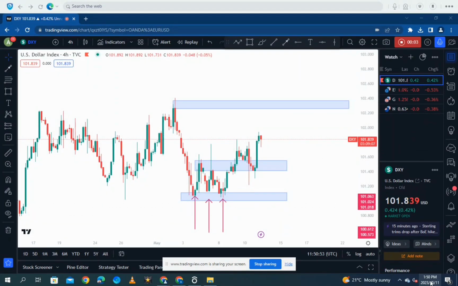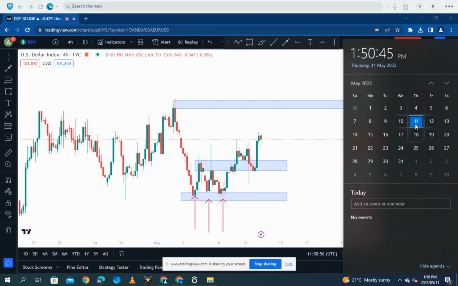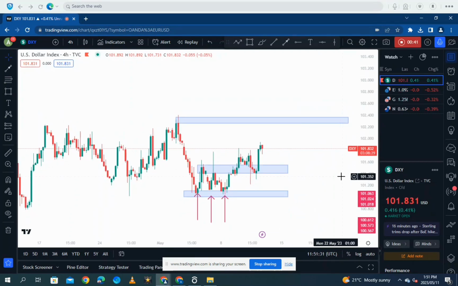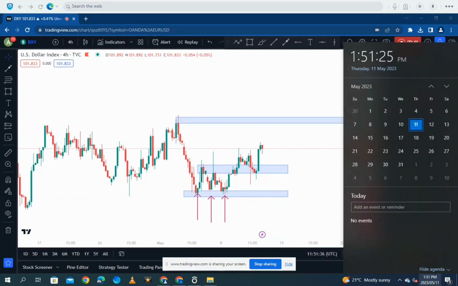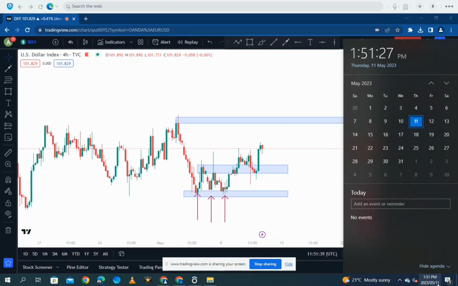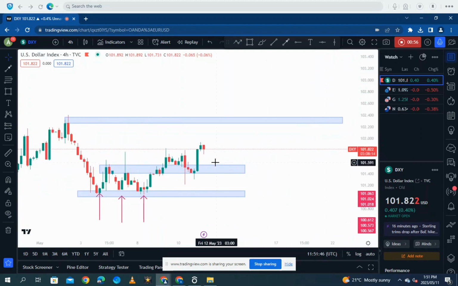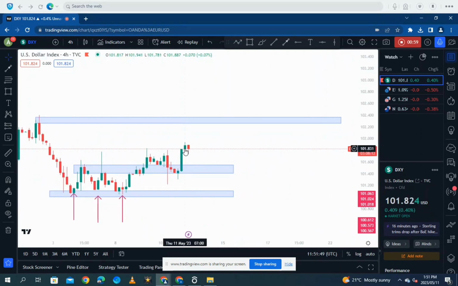Traders, welcome back. It's still a Thursday, the 11th of May, and we're still continuing with our analysis here, traders. I would argue that the most important thing about trading is patience, because I ran this analysis with you today, guys, in the morning, and since then we haven't taken a trade. We are just waiting. If you remember, the last time we were talking, the market was around this level here, so we're still around this level here, this candle here. It was still in the morning, and since then not much has happened, right?